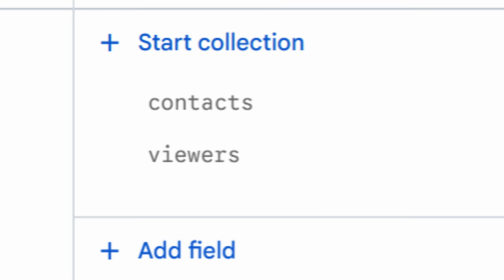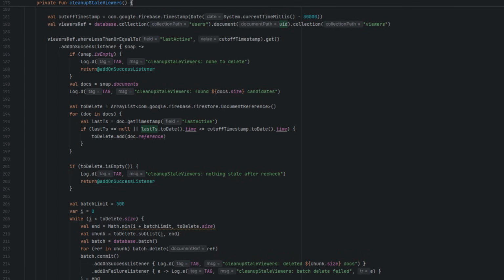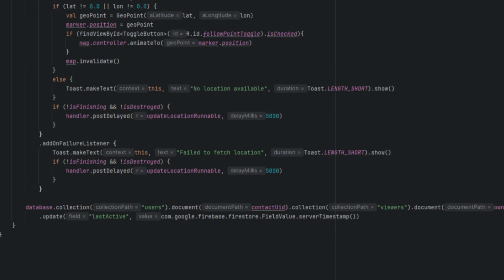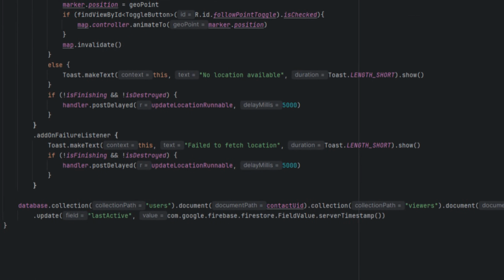Instead of having a simple sharing flag, which was very error-prone, especially when deciding when to switch it off, I did this. I created a new viewers collection, where each viewer would add their user ID. Then, the Cloud function itself would handle changes in this collection and send start and stop messages accordingly. Also, to handle exceptions, the viewed device would delete viewers in their collection if they didn't update a timestamp, which is only updated while you're actually in the map view.